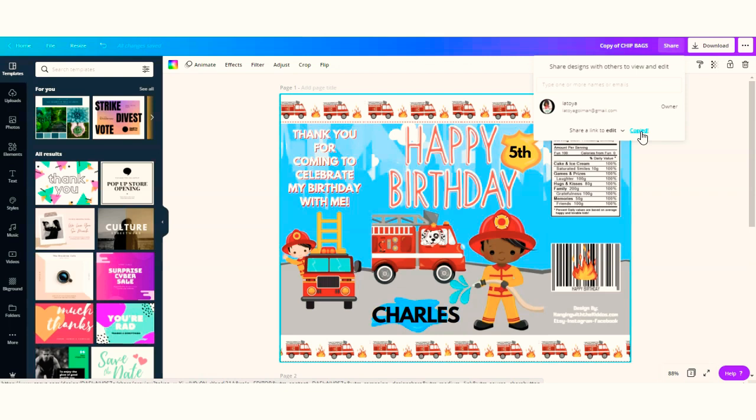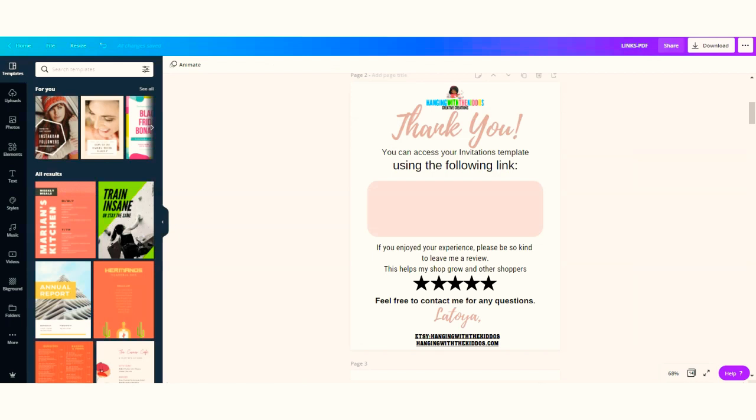Now, if you're going to be selling your products as instant downloads, what you would need to do is create a PDF like this. Creating a PDF file will allow you to sell your products as a digital download. So your customer would instantly be able to download the PDF, and you can include the link that we just copied from Canva that will take them directly to whatever particular design that they purchase.